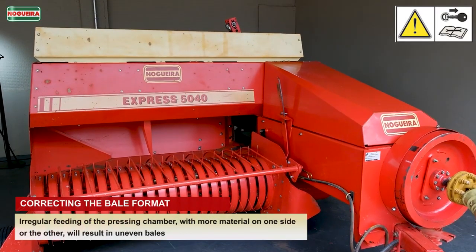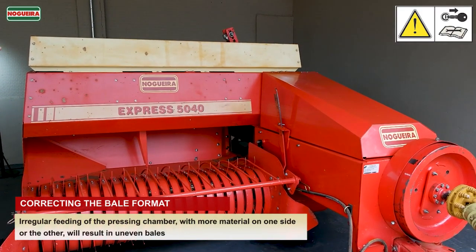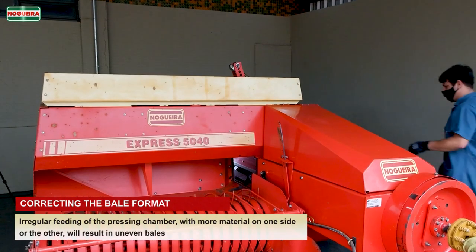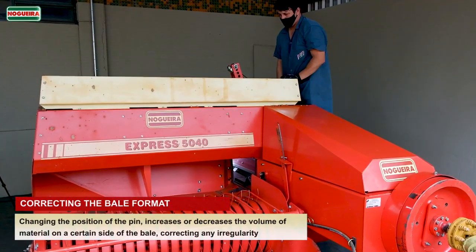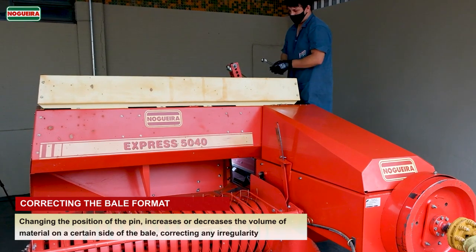Correcting the bale format. An irregular feeding of the pressing chamber, with more material on one side or the other, will result in uneven bales. Changing the position of the pin increases or decreases the volume of material on a certain side of the bale, correcting any irregularity.